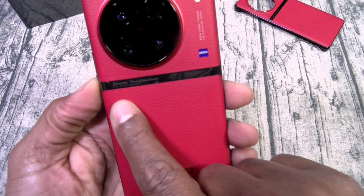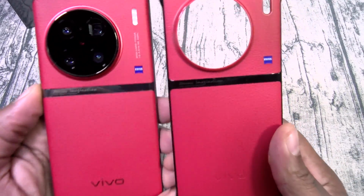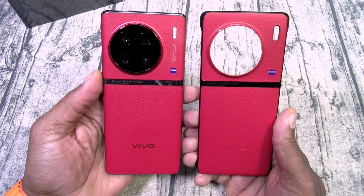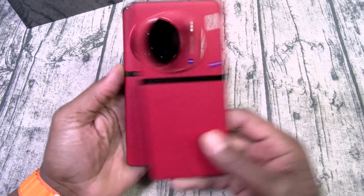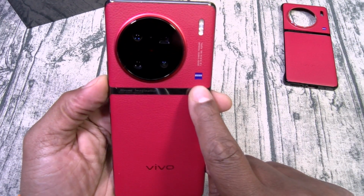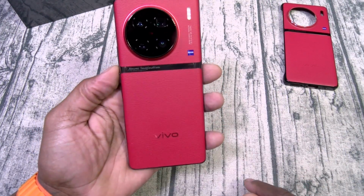Now, if you look closely, it says Extreme Imagination. And one thing that I like, even with the case, Extreme Imagination on the case, the back of the case looks exactly like the back of the phone. I love that. So when you add the case, it doesn't take any aesthetics from the back of the phone. Big words alert. Now, here's your quad camera setup on the rear. Zeiss branding. Okay, that's what you're paying for. There's your flash. Little Vivo logo.